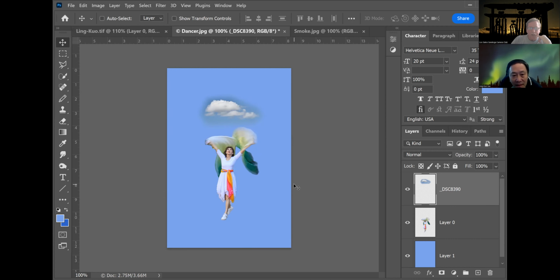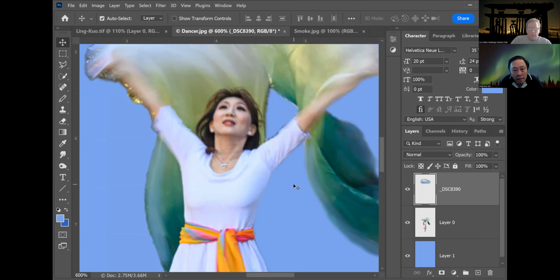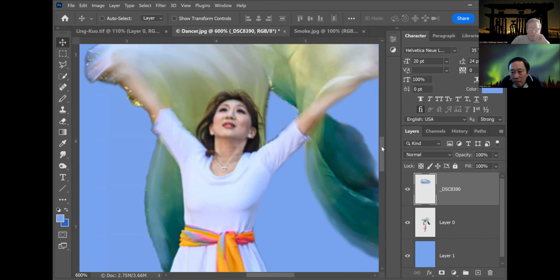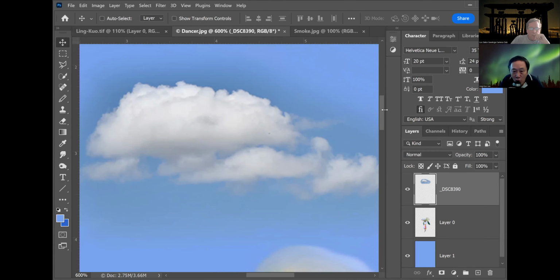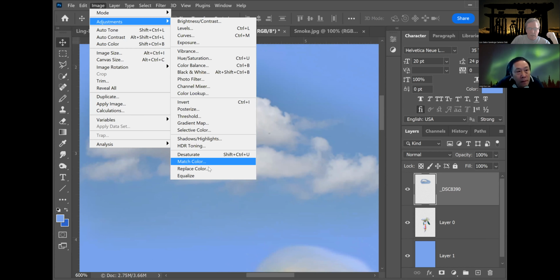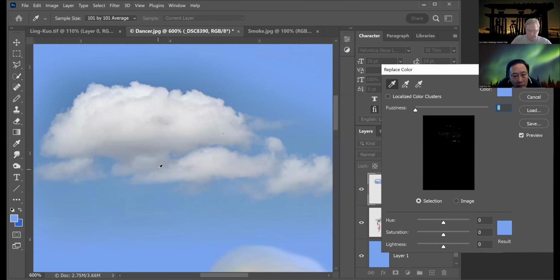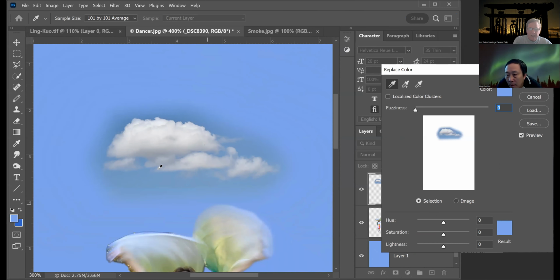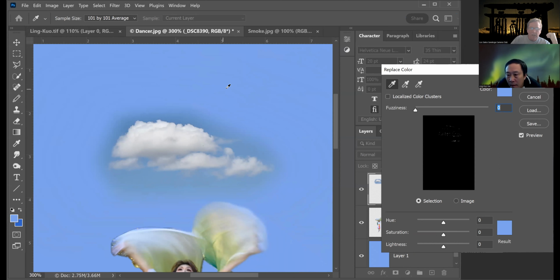Now here's an easy trick, and I'll show you. There's a tool here in the adjustments: image, adjust, and go down to replace color. I don't know if this is going to work, but let's just see. The idea is we want to equalize the colors in the background.